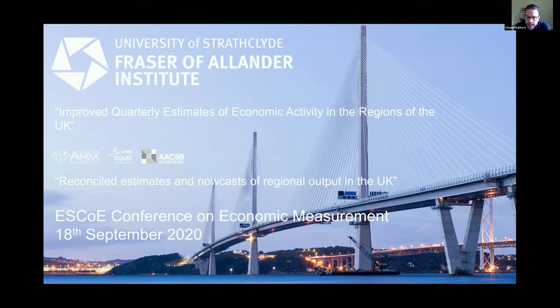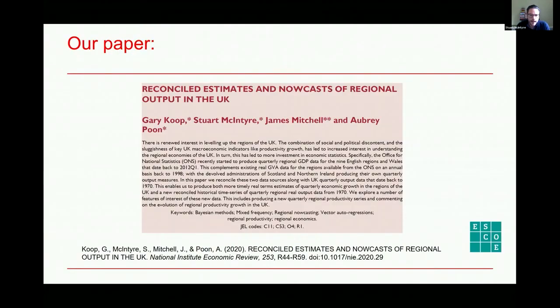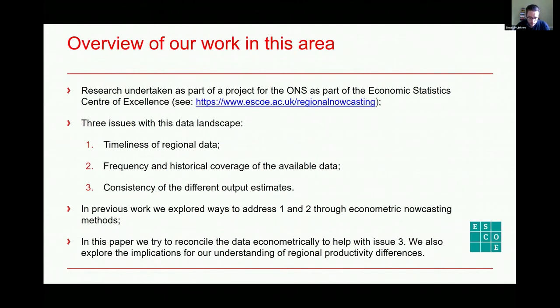Thank you very much for joining this session and for asking questions of the previous presenters. As I said at the start, my name's Stuart McIntyre, and what I'm going to talk about is something which, since this conference was supposed to take place in person in May, since then actually this paper has appeared. It's a co-authored paper with James Mitchell, who you just heard from, and also Gary Koop, who I know is in the session today as well, and Aubrey Poon. The work that I'm going to talk about mostly in this presentation has already appeared in the National Institute Economic Review last month. But it builds on a project we've been involved in through the ESCoE umbrella for a number of years now.